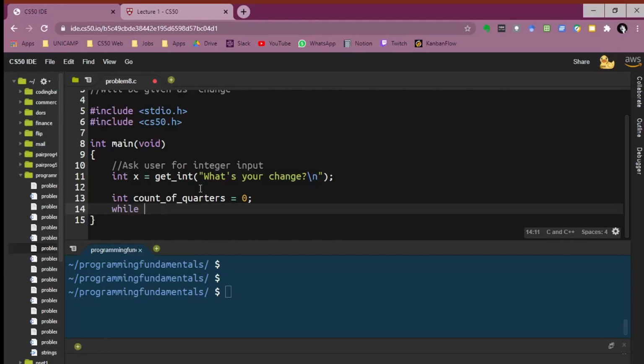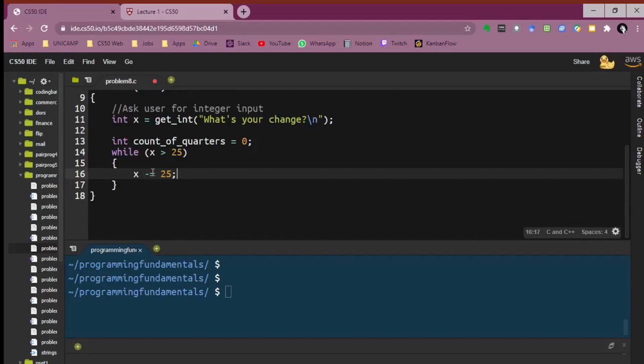as the limit for our while loop, okay? So let's start the while. And what we want to do: while x is greater than or equal to 25, we're going to do this while loop, because the idea is that in each iteration we're going to take 25 units out of x, okay? So this is the same thing as doing this.